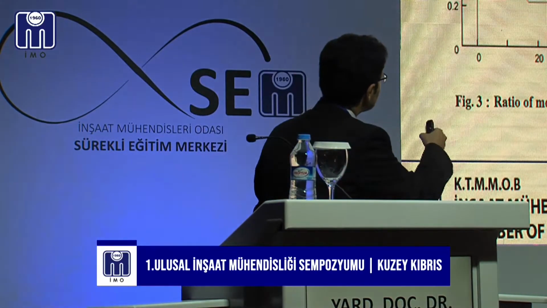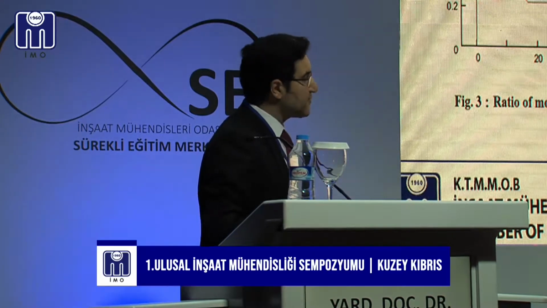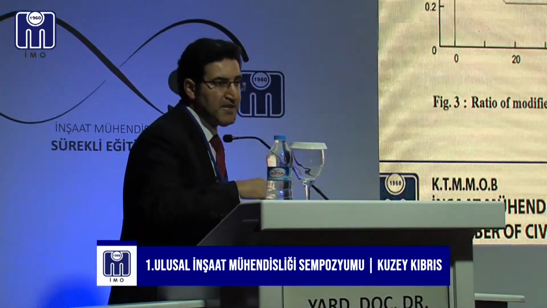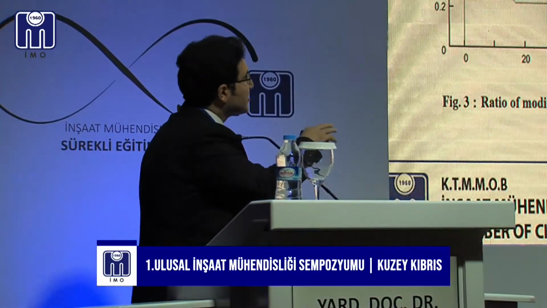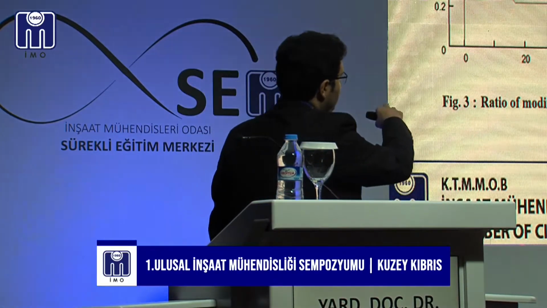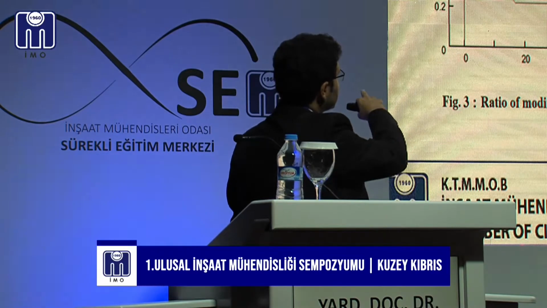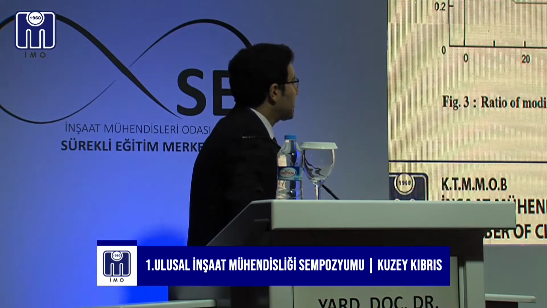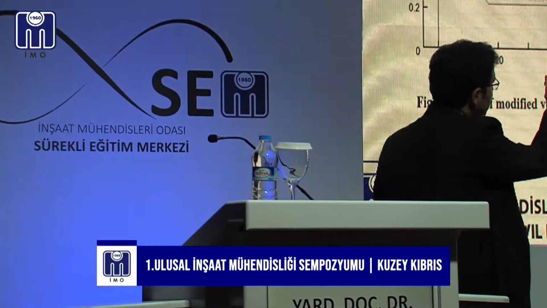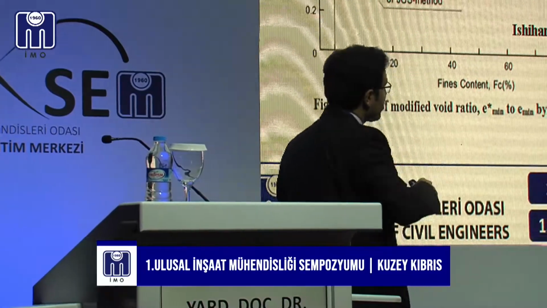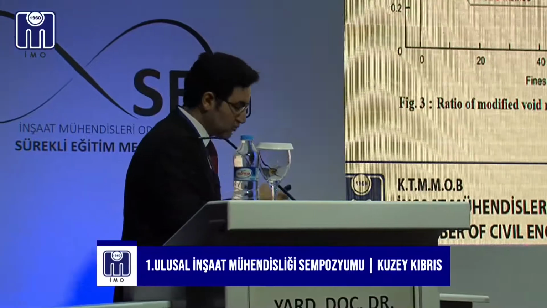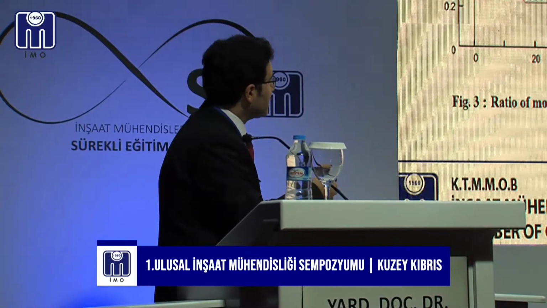For the correction of the relative density, we know that the value of e_min from the Japanese method is greater than the e_min from the ASTM method. So Ishihara et al. introduced a curve to make a correction. The important curve is the relationship between the void ratio range versus the fines content, which is very important for our procedure, and later I will let you know when we use this.